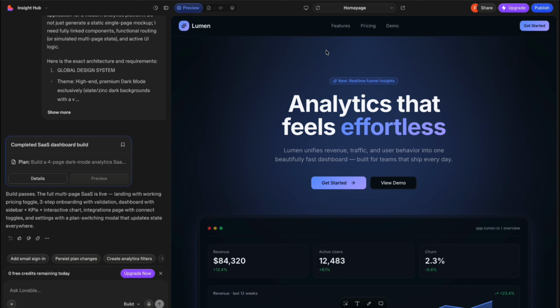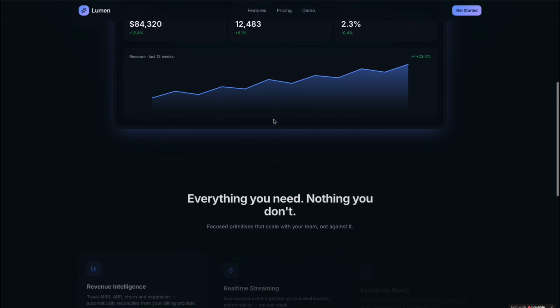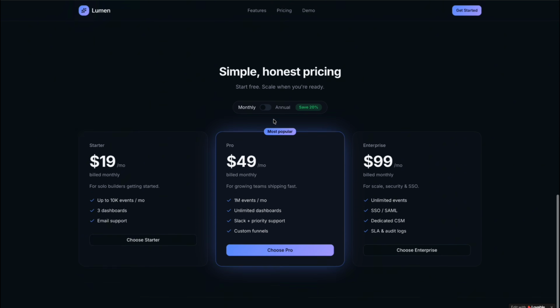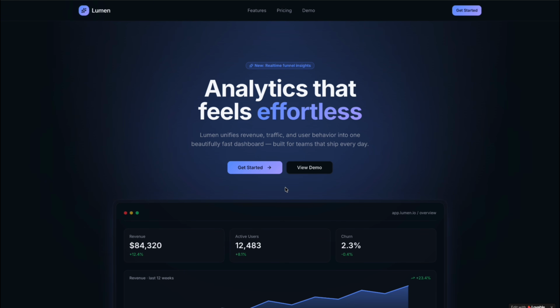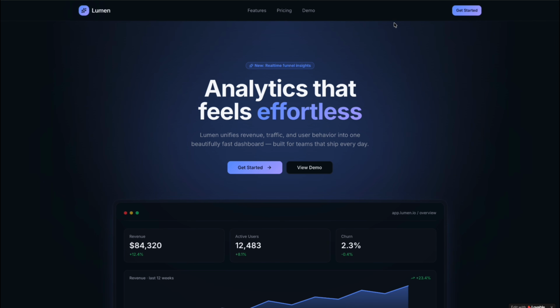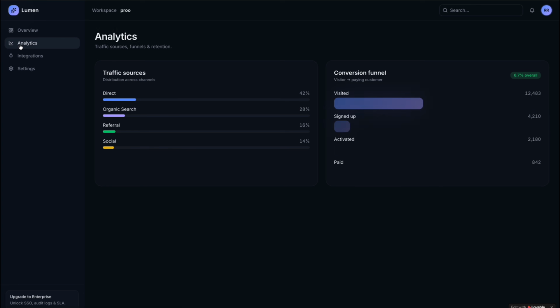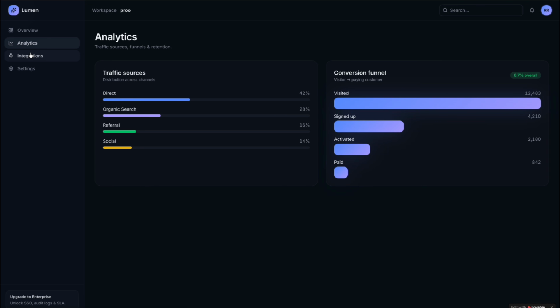Okay, next comes Lovable. So let's open this in a new tab, and this is the design created by Lovable, and it looks the same as the V0 Vercel, because it still looks basic, but yeah, it's good enough, better than Vercel. Then let's click on get started here. The dashboard looks quite good, and if you go to analytics, yeah, the analytics part is really good.